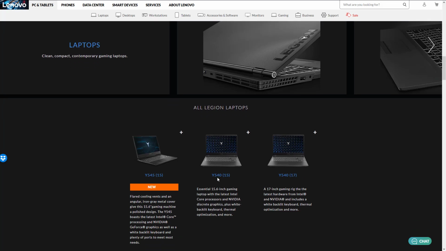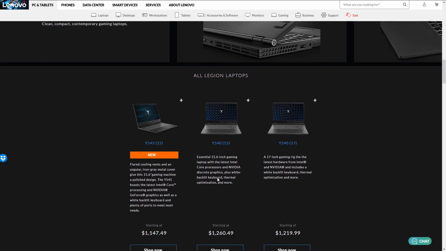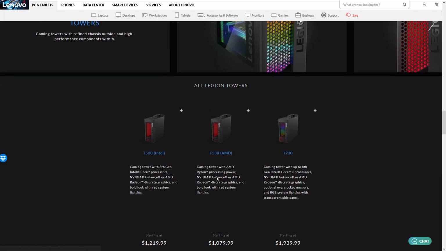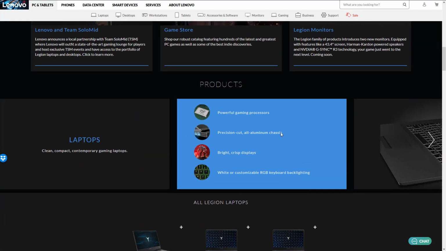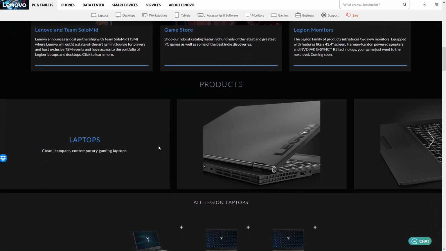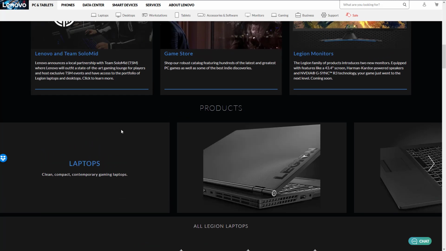You'll also find that it's available in a number of different GPUs, up to, I think, 2070, so you can really run the gamut on the Legion laptop. Now, what I don't like is the battery life is not stellar, at least from every review I could read. It's only a 45 watt hour or a 60 watt hour battery, and neither of those is impressive at all. So if battery life is important to you, the Legion is not the laptop for you.